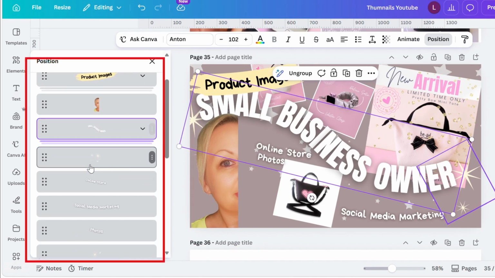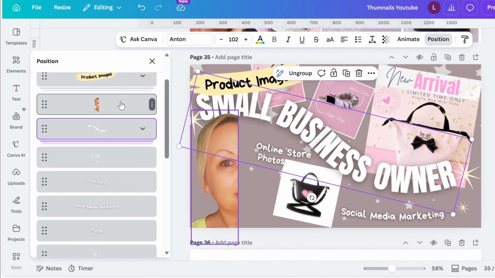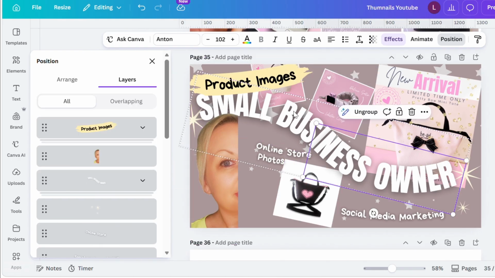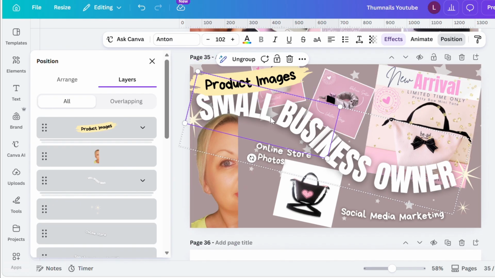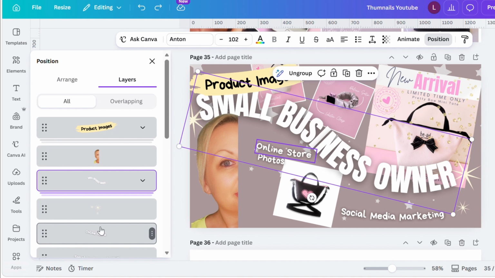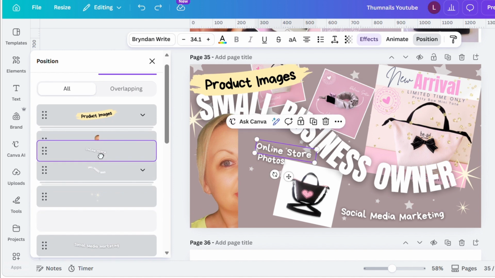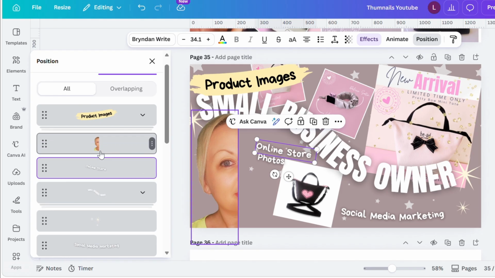So if you look at the layers, I had this image originally sitting on the top. This is the text that I want to change. I've now got this text here that's in the way. I don't have a white bar to move the text in the same way that I do for the image. So what I need to do instead, so that I don't move that out of position, is change the layering. So I'm going to move the text that I want to change so that it's above the small business owner text, and then I'll move it back once I've made the change.